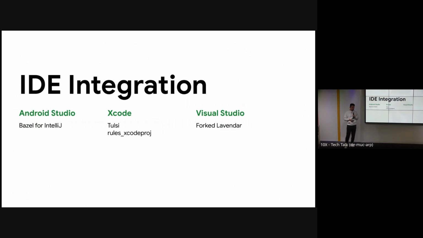For VS, we found a tool named Lavender. Lavender can be used to generate a Visual Studio project from a Bazel project. It's no longer maintained, but its code has a solid foundation. We managed to fork it and update it to work in a short time, so we open sourced it here. This tool made a lot of assumptions about the NeoX project, so it may not work out of the box for your project, but you can take it as an implementation reference.